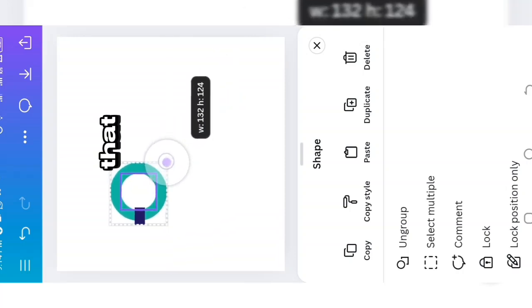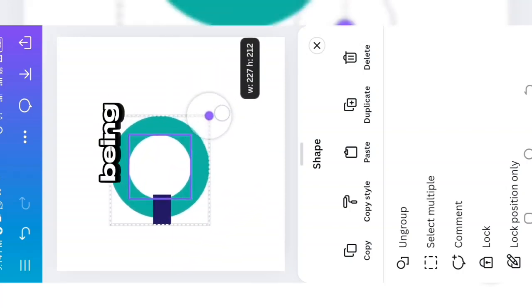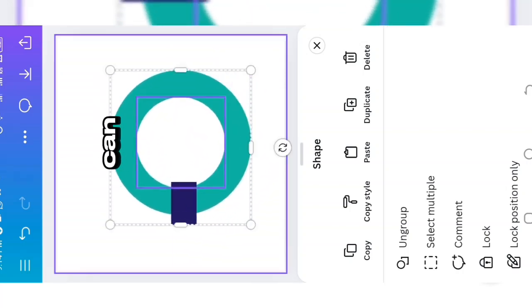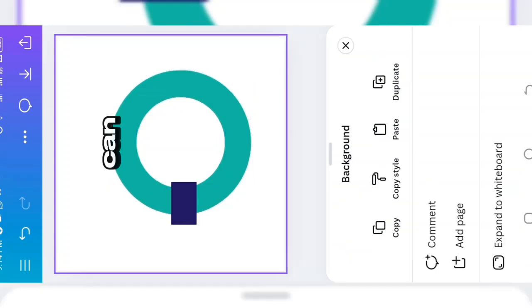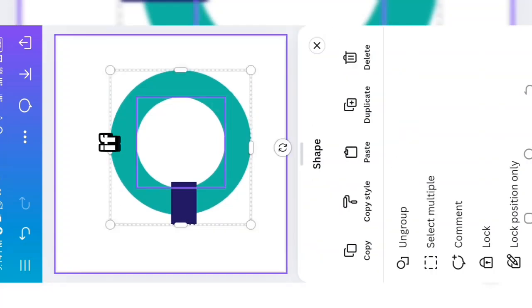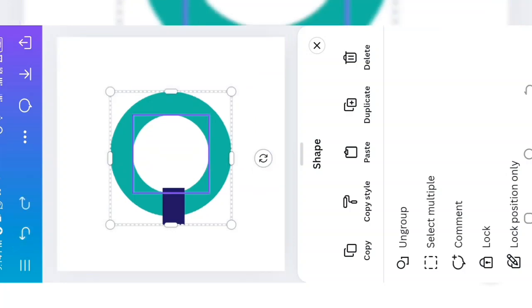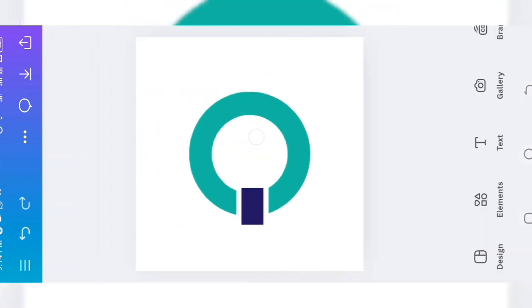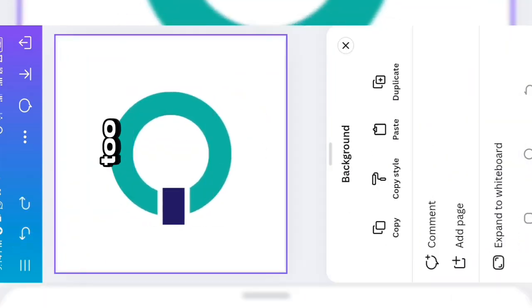Now we can see that our work is being grouped and is movable. You can reduce the size if you want, and you can increase the size if you want, because we grouped them. This grouping looks too much good.